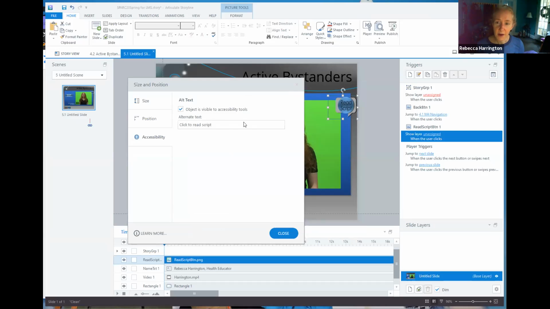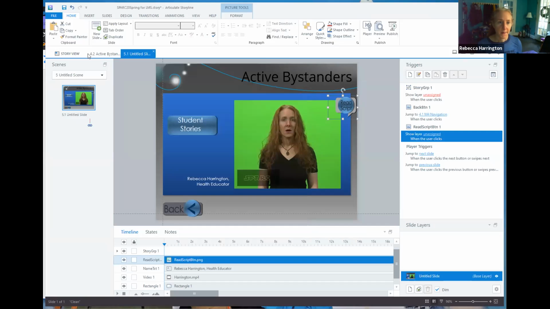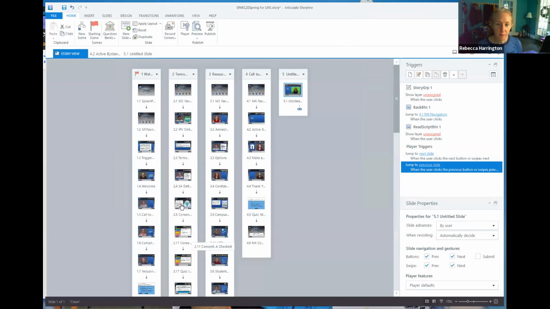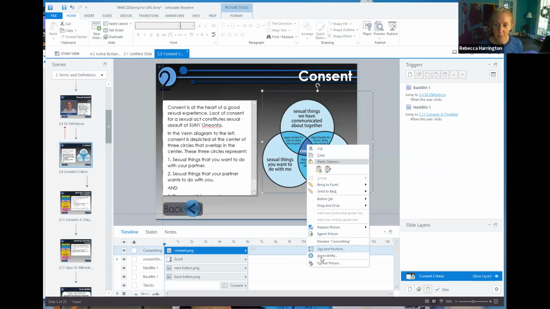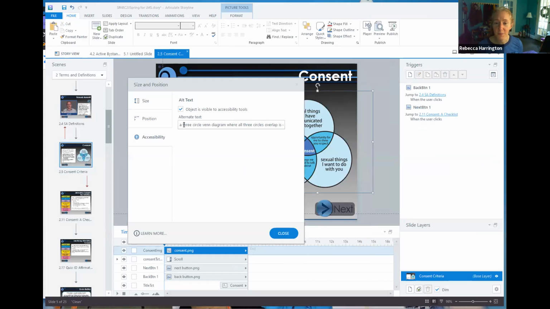I've added the directions so that when a screen reader gets to this object, it's going to read out click to read script. I'm trying to think, let's see. And here's another good one, here's our consent Venn diagram. And here we have a pretty long alt image because this is going to be a really long description of all of the content that's depicted in that Venn diagram.